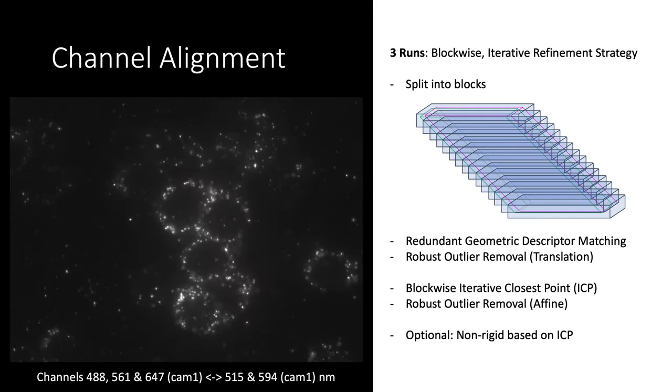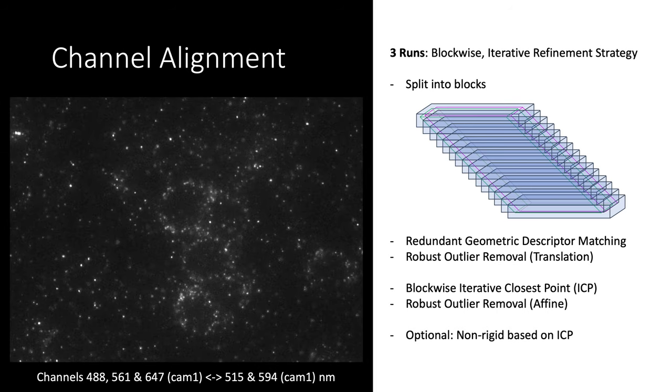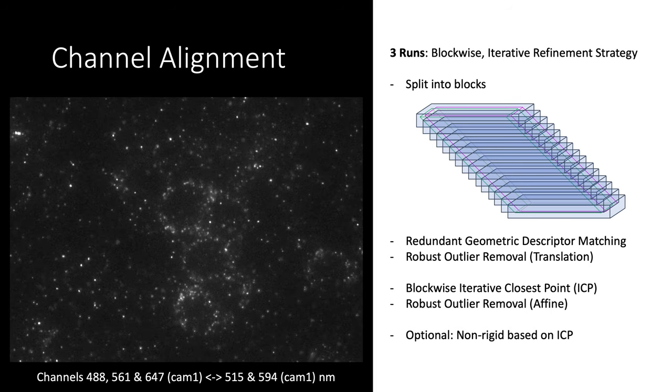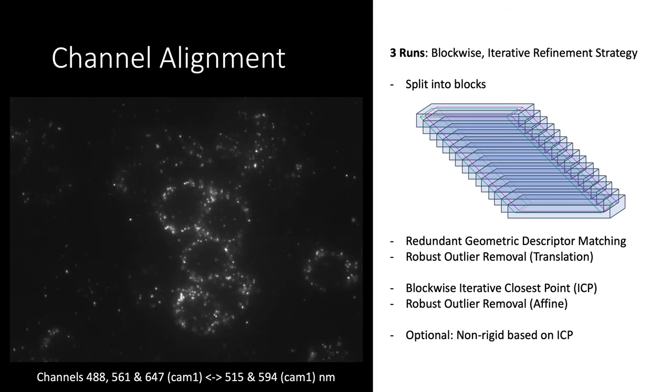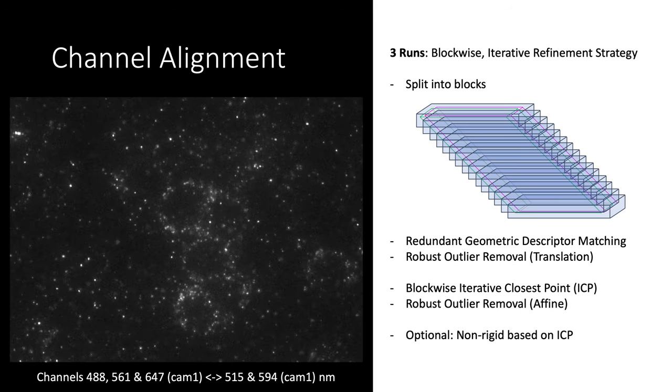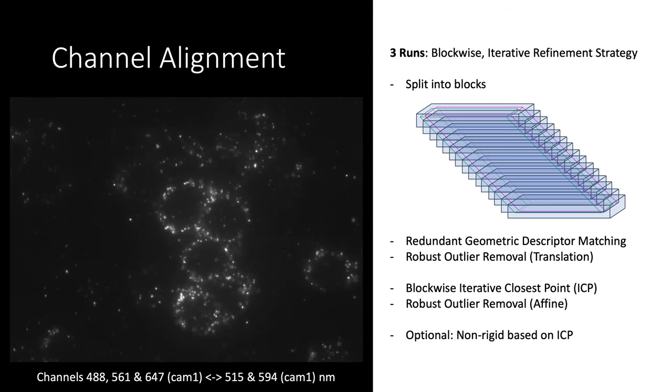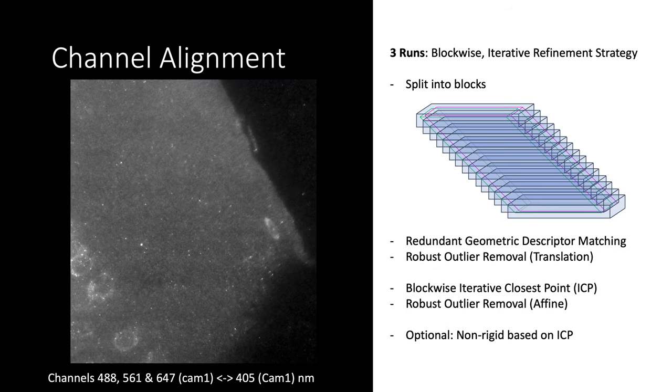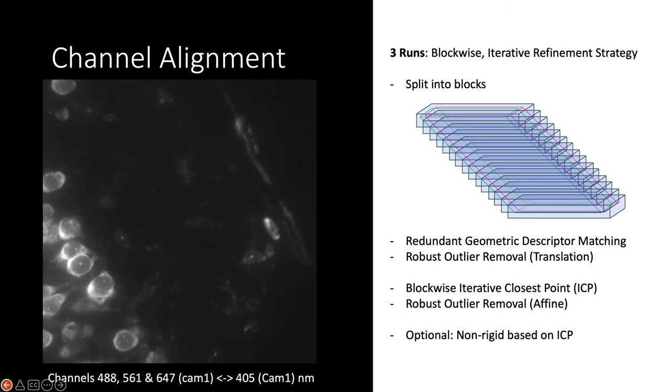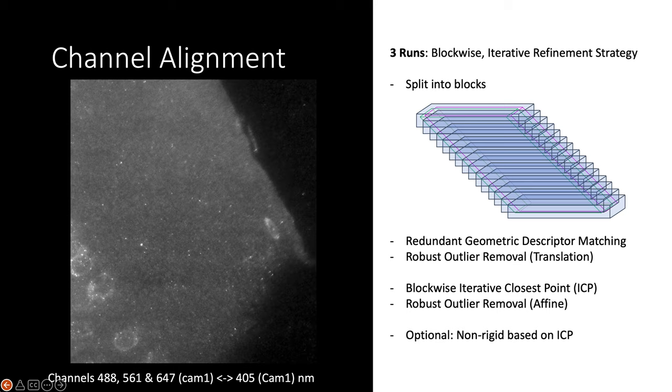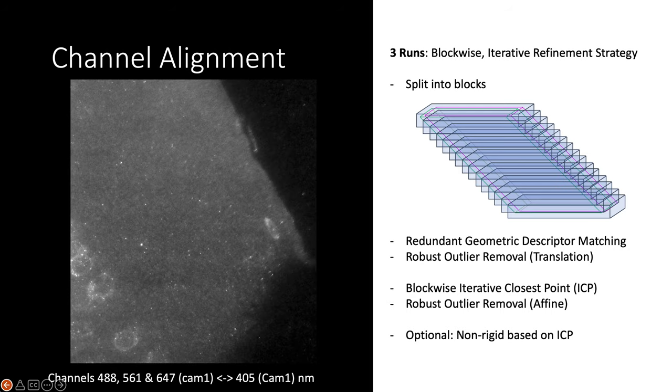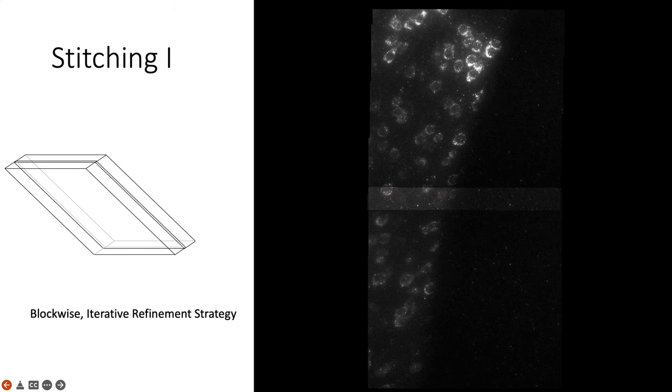With BigDataViewer we zoom in and visualize which points were found. As you can see, you do actually find a lot of points, which is great. This usually works pretty robustly as long as the channels are similar enough. After alignment, some points are actually in common, but still we're able to register this robustly. The same types of algorithms are already in BigStitcher. The new thing is that it's blockwise, meaning it can change throughout the stack and compute much faster because it's distributed. We then did the same thing for stacks where point-based doesn't work so well, and we actually used Fourier correlation. Even there, as you can see, the alignment works. We split up into little blocks, do the same thing, but we can still align the channels. You have a choice between interest point-based and correlation-based approaches.